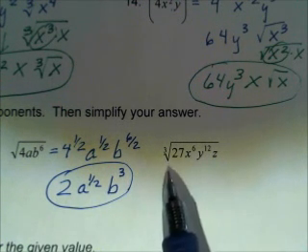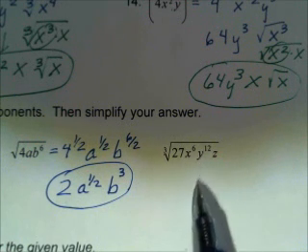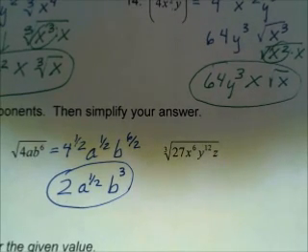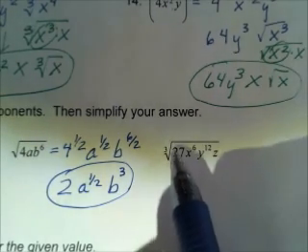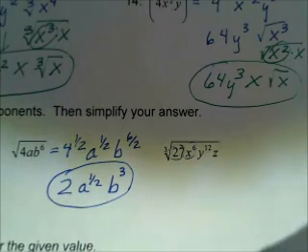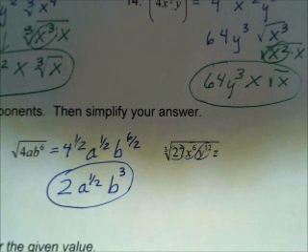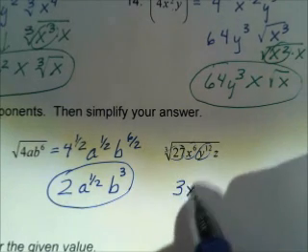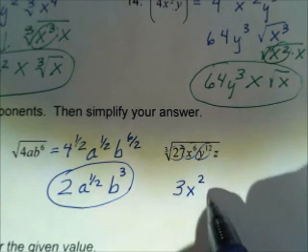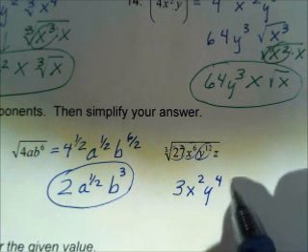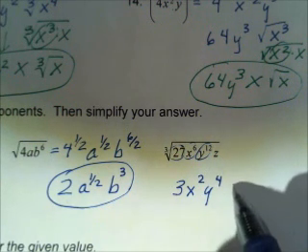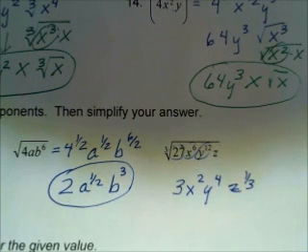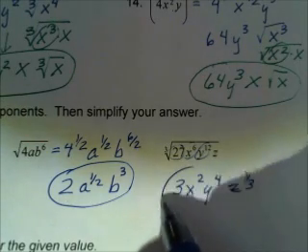The next one, we have the cube root of 27x to the 6 y to the 12 z. We could actually take cube roots first if we wanted. All right. In fact, let's do it that way. If I take cube roots first, these are all perfect cubes. That would give us 3x squared. 12 divided by 3 is 4. And then z remains cube root of z, and I would write that as z to the 1/3. So 3x squared y to the 4th, z to the 1/3.